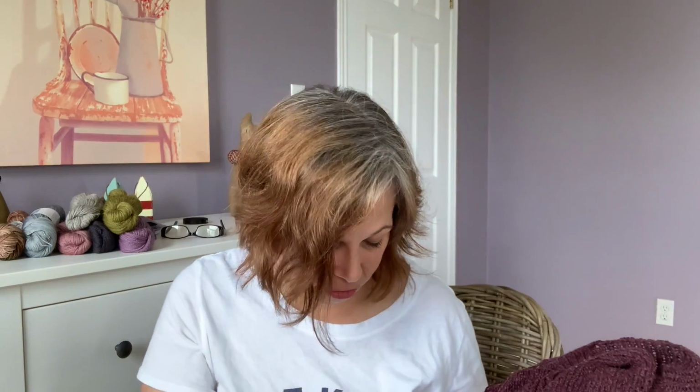So what I'm going to do right now, I'm not going to frog it right now. I'm going to just put this in hibernation for however long I feel like it, until I feel calm and less pissed off and ready to go back to it. But that's the rift sweater.